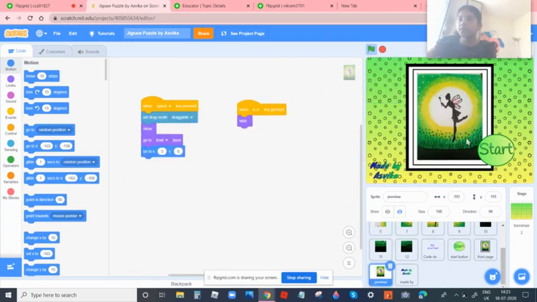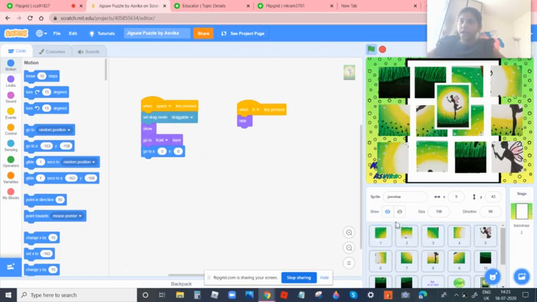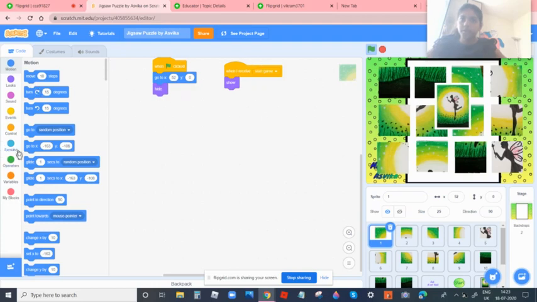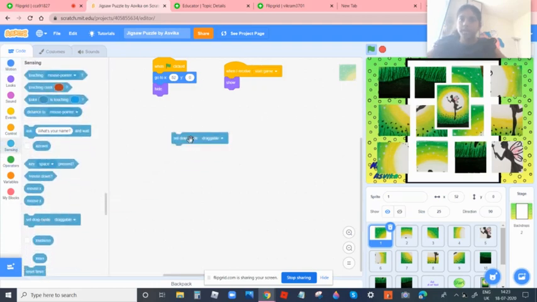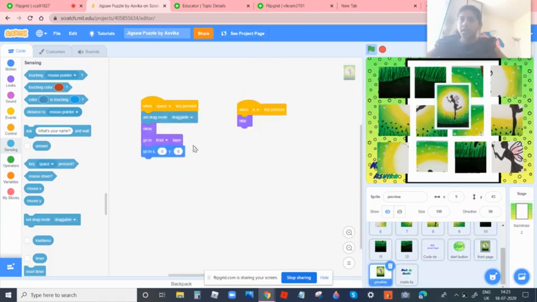Let's talk about the little preview that I was talking about. Here's the little preview that you can just drag around here. So when space key pressed, set drag mode to draggable. Any piece that you need draggable has to have this code. You don't have to actually put it. As you can see, there's no drag mode piece there. You can just put it in and then try it a little and then pick it up. And then the drag mode will be automatically set. I just put it there for convenience. Okay, so when space key pressed, it shows.